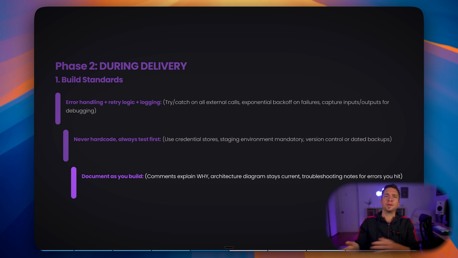A lot of people prefer to document everything right at the end, but the problem with doing that is that you often miss a lot of the context that you have when you're actually building this thing. Say I'm building a workflow and I see error 123 regularly happens. Of course, I'm going to go and fix it, but that doesn't mean that it is removed forever. You find a pattern that happens with specific errors and you document them as part of your troubleshooting guide. So the benefit for this is that when you leave site and you hand over all this amazing documentation, you have a guide that people can follow in case the specific error happens.